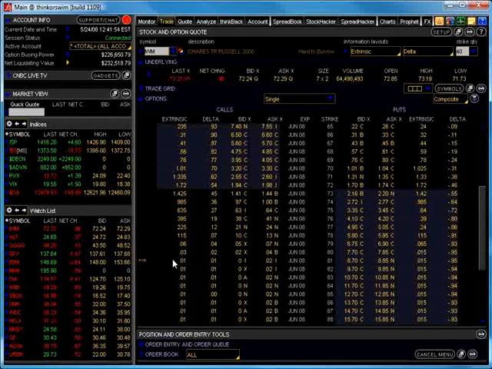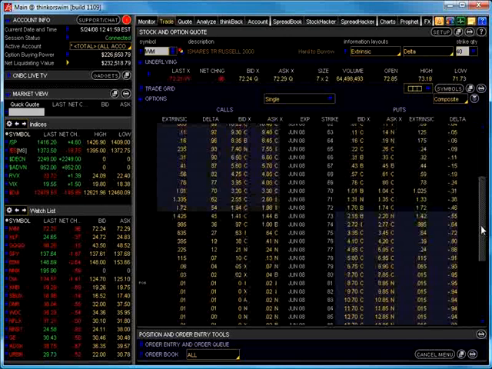Most brokerage firms, unless you have a great deal of equity in your account, or you have professional experience, do not allow you to sell options what they call naked. And that means that you're selling an option without having a corresponding option that you've purchased in order to protect the sale of that short option. So they don't allow you to do that unless you're a professional trader or you have a large equity in your account.